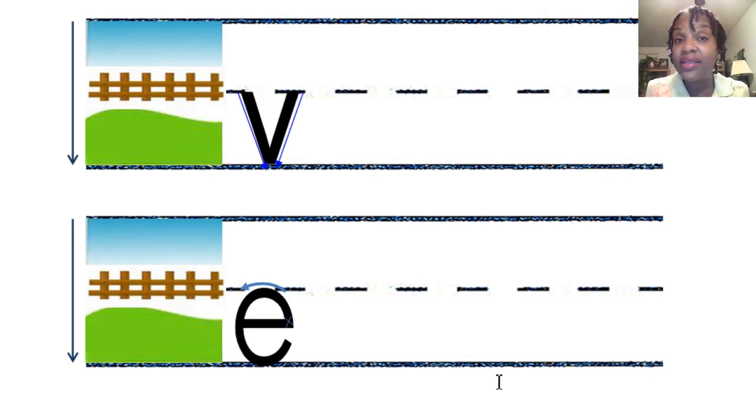All right. Now let's look at the sound picture. Remember we said it's a half of a circle, right? It's almost like you're making a half circle. So you're going to put your crayon or your pencil on the left hand side, down below the fence line, almost halfway between the fence line and the ground line. You're going to put your pencil or your crayon right here, and then you're going to start drawing almost like you're drawing a circle, like a slanted line. And when you get up to the fence line, you're going to start drawing your circle.